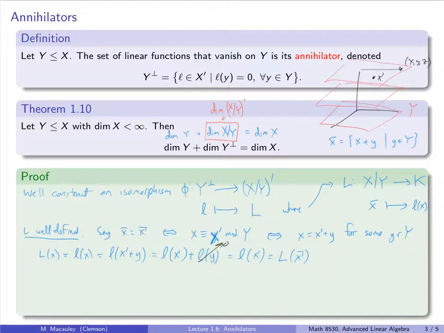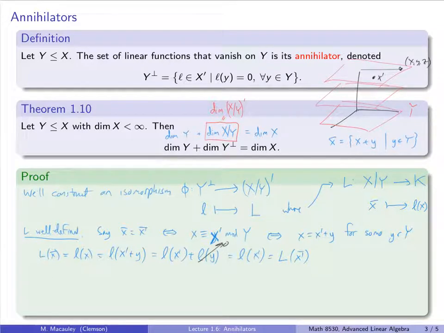And you know what? I forgot that over here. It's not big L of x, it's big L of x bar. So you've got to be careful with notation, so we don't make mistakes like this. Okay, so L is well defined. That is good. Now, what do we have left? We have this function here. We've got to show that this is linear, that it's one-to-one, and it's onto.